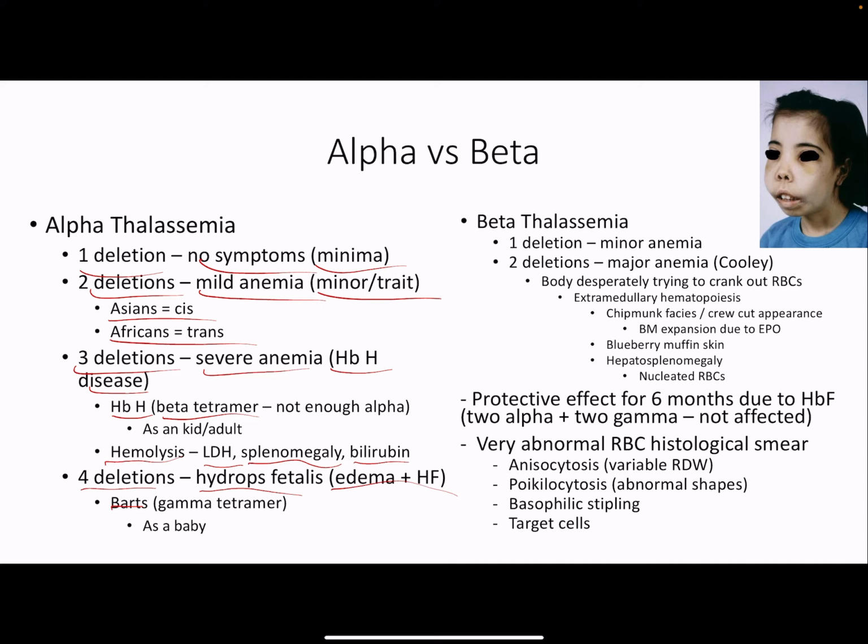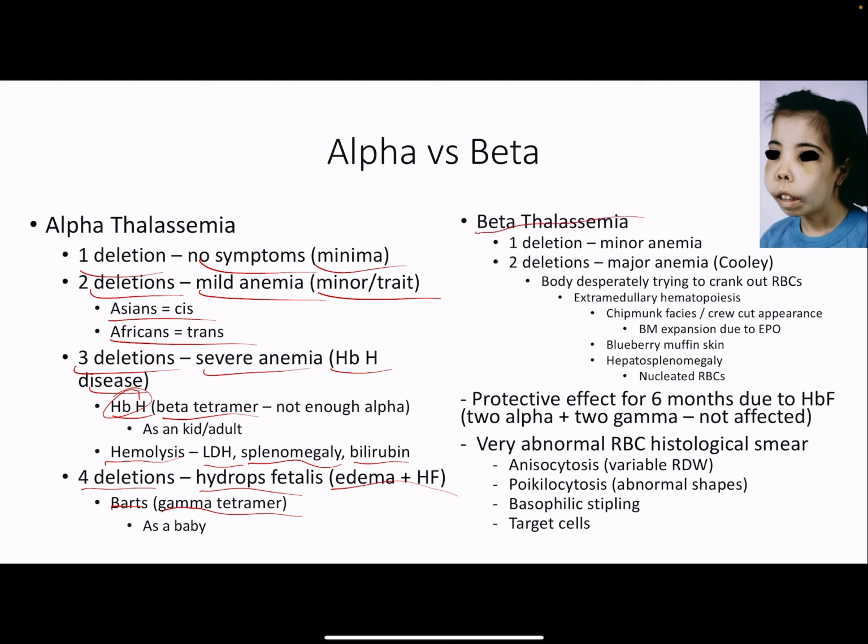So the hemoglobin H, you could be a kid or an adult and live with this. You might be sick. You might need transfusions all the time. But you have this beta tetramer. Why do we have the gamma tetramer here? It's because the gamma is produced very early on when you're 1 or 2 months old, and it eventually goes away. But these gamma globin genes will accumulate. You probably won't even get to the point where you could form the hemoglobin H beta tetramer, or at least not a significant amount. So if that made sense to you, great. If not, it's not a big deal. Hemoglobin H for 3 deletions, the gamma for the Bart's tetramer for the 4 deletions.